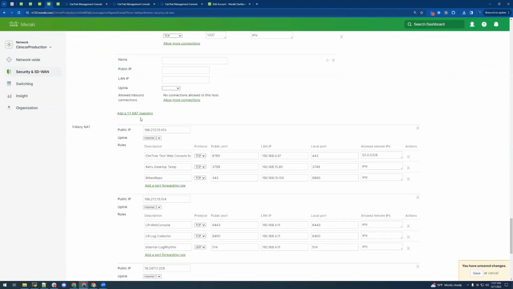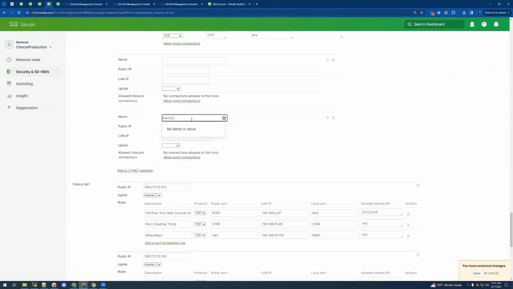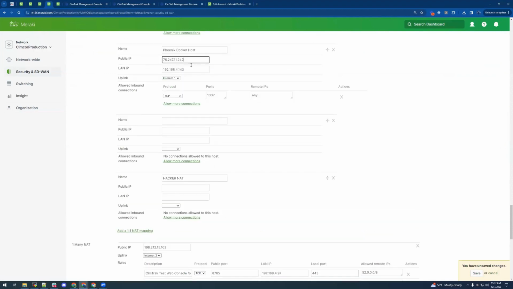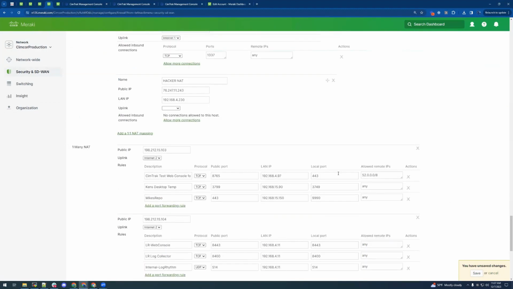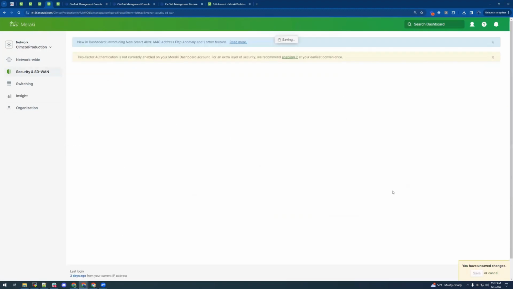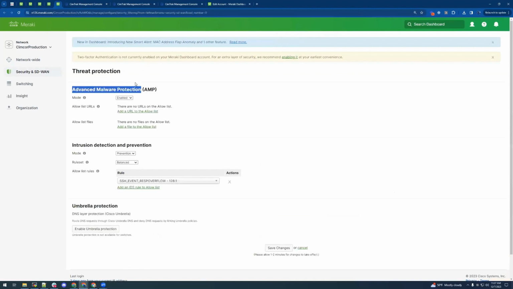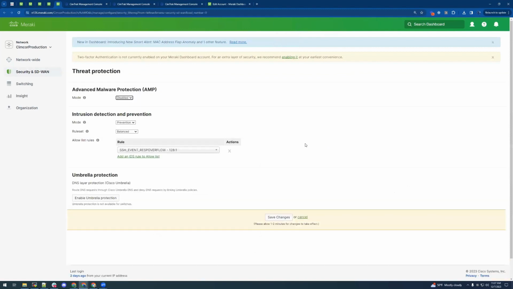Let's also make a one-to-one NAT. And lastly, let's disable the advanced malware protection for the entire environment.